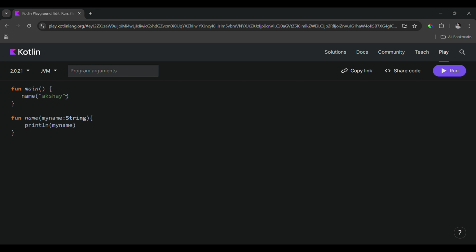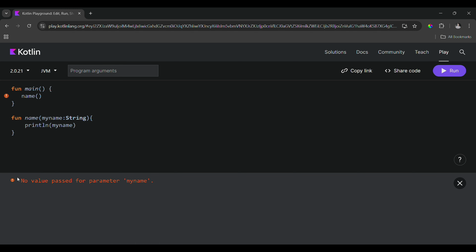Now let me remove this and leave it blank. What will happen? No value passed for parameter myName. It is saying you declared a parameter and it cannot be empty. So please give me some value so I can execute my further code. Very simple. Now I will give it something and it will execute.